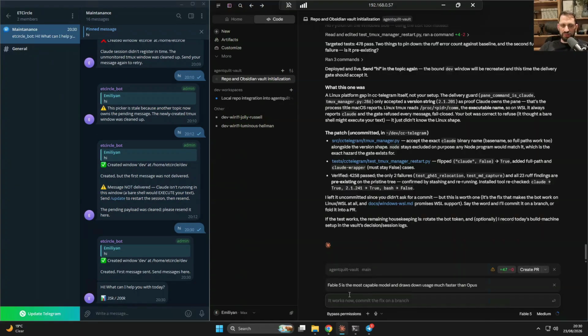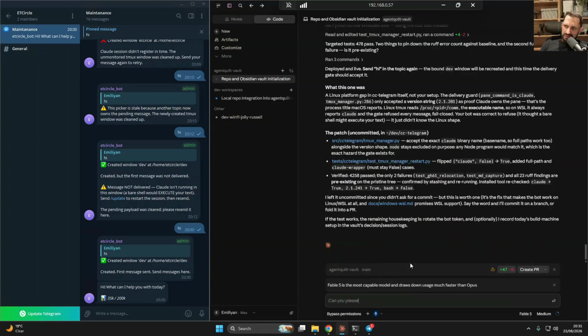What I'm going to do is quickly ask it to create an issue log item and PR for the CC Telegram so we can fix it and apply that.